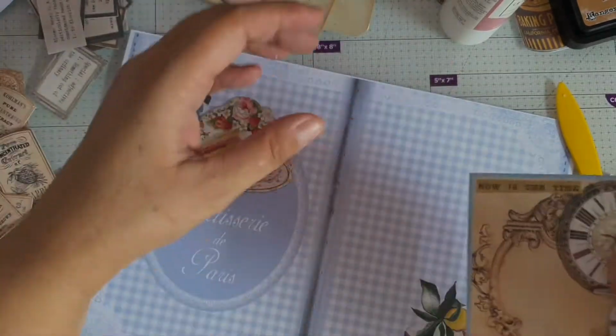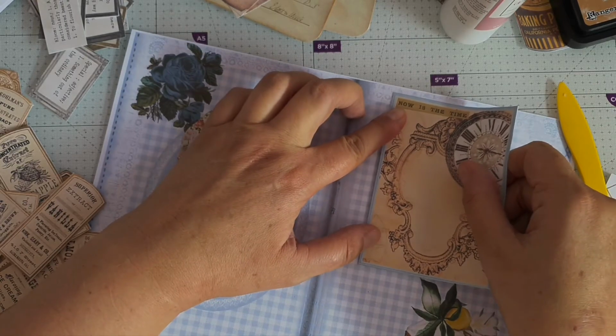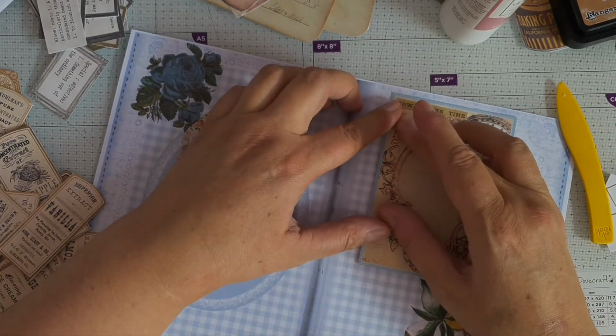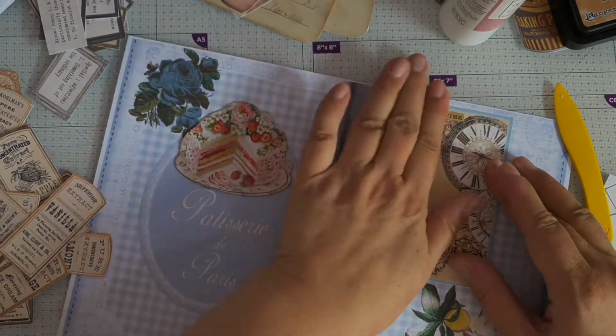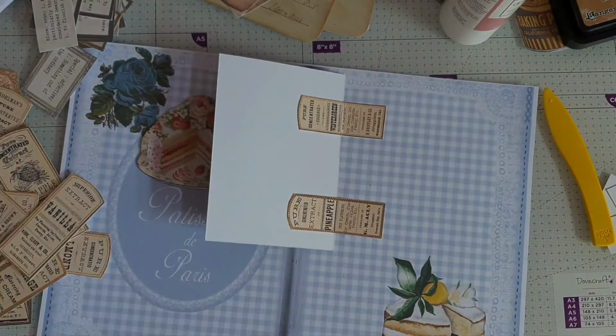I'm just going to line that up just there. Oh, nearly lined it up in the wrong place. I want it to be above the cake, you see. So there we go. Lovely.